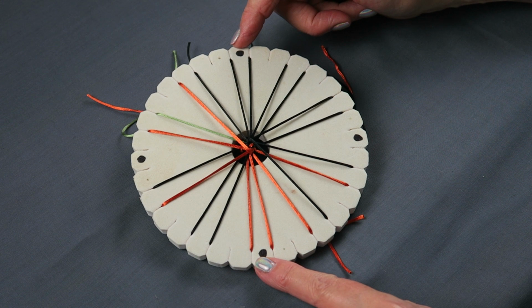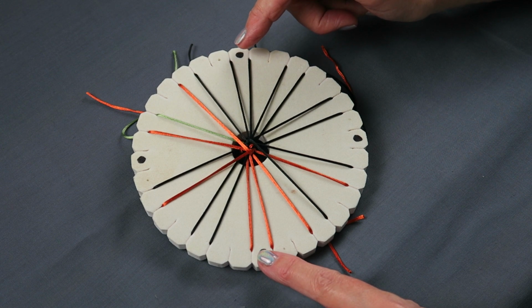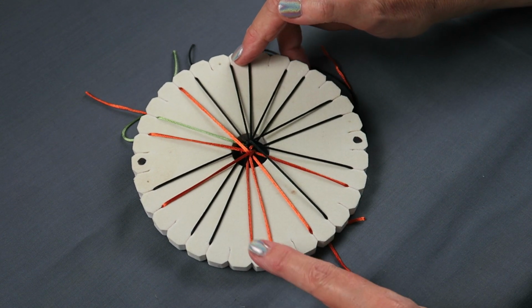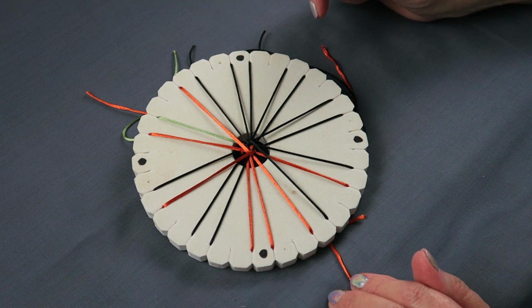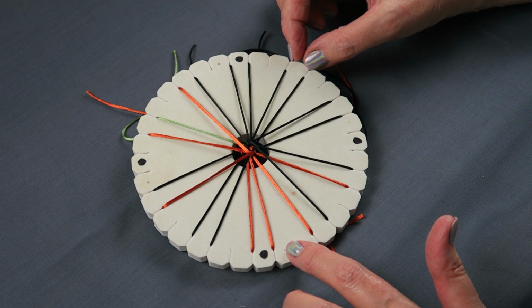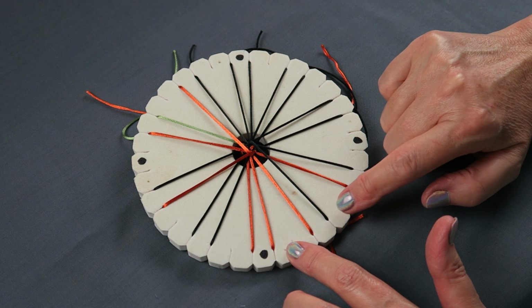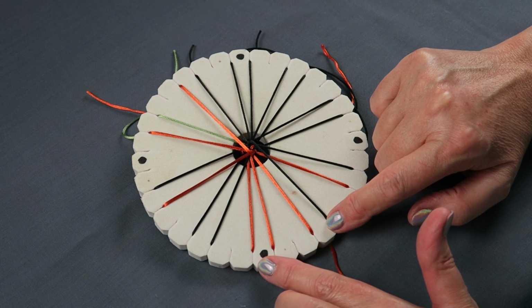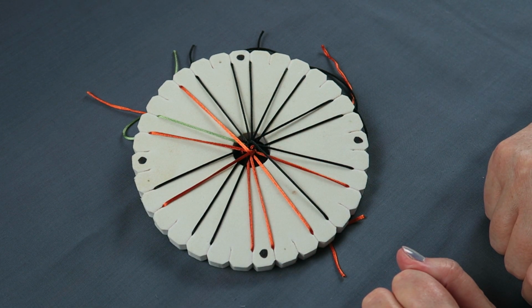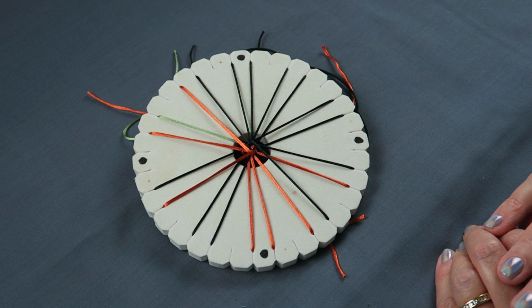So the starting point is top and bottom here. What you need to make sure with this braid is that your cords are in 4s and that they're exactly opposite each other. So start with the top 2 cords and the bottom 2 cords, and then you can see where you are on the disc. And then simply work your way round. So I have 1 space, then 2 cords, 1 space, 2 cords, 2 spaces, 2 cords, 1 space, 2 cords, 1 space, and we're back at the bottom. And exactly the same pattern with the 2 spaces in the middle is repeated on the other side. So pause your video and set up your disc. Once you have done that, you're ready to go.